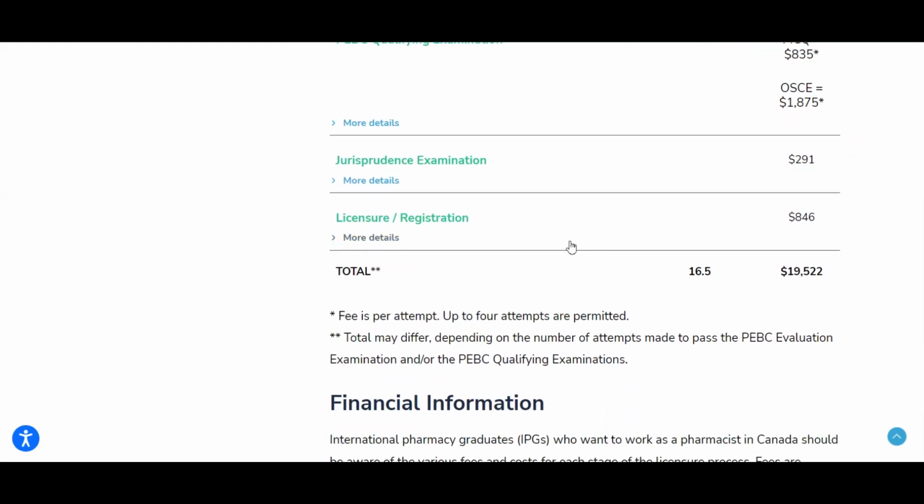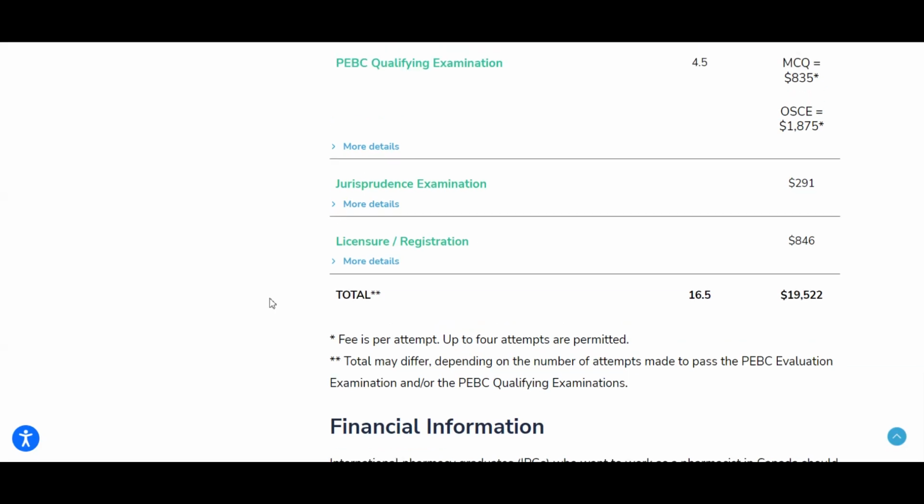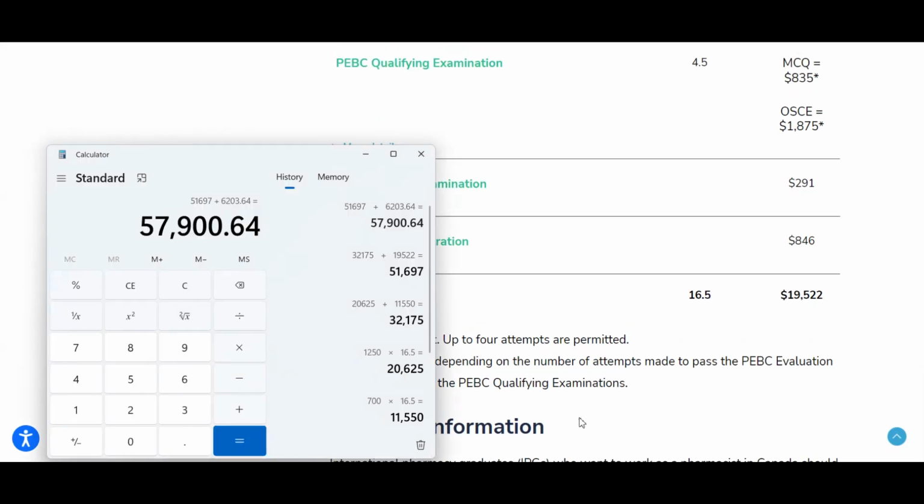My point is, do not move to Canada if you can't afford living in Canada to do all of these. And bear in mind, it might be longer than 16.5 months. In case you, God forbid, fail any of the exams or get delayed for some reason, it might take longer than 16.5 months. If you're ready, if you have enough money and you already got your immigration in place, fine, go ahead and move here.